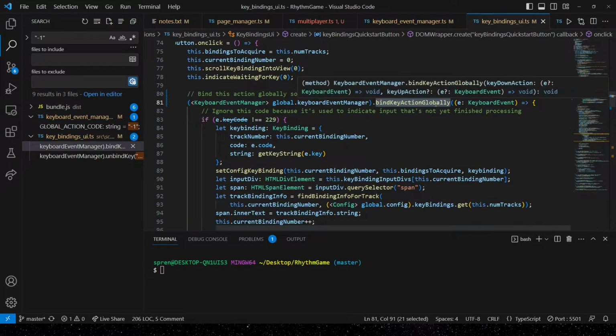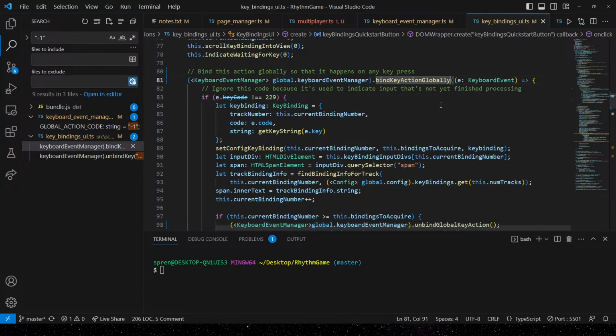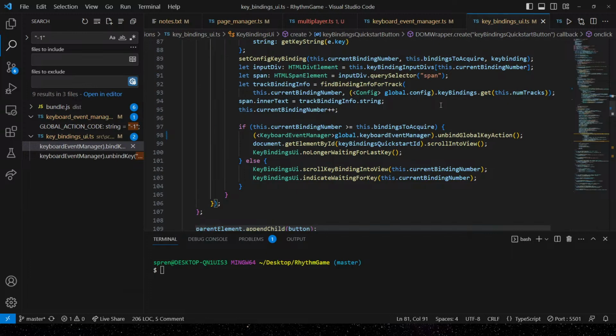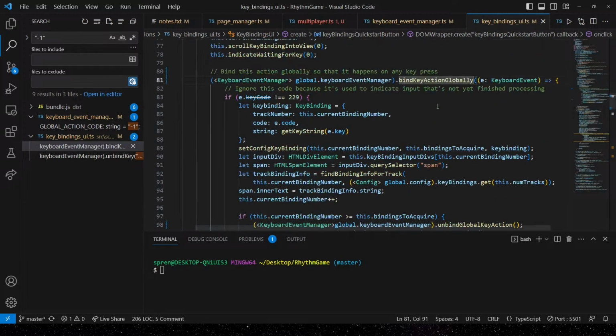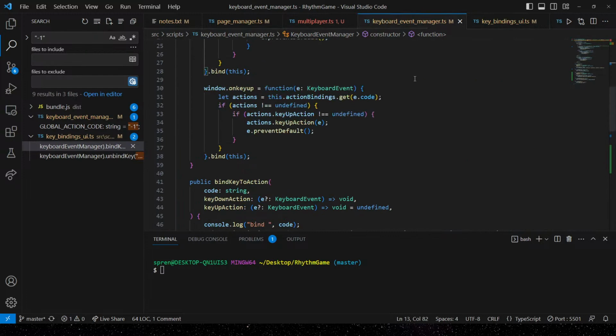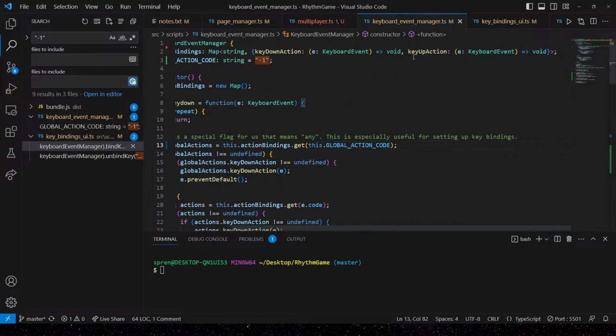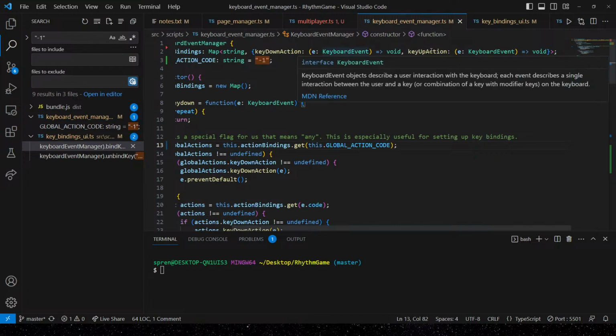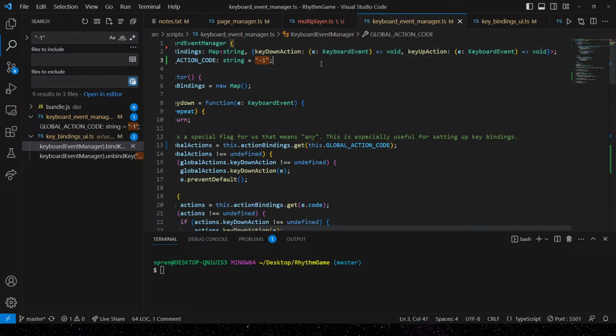Wait. Isn't this supposed to be two functions? Is it optional? Huh?